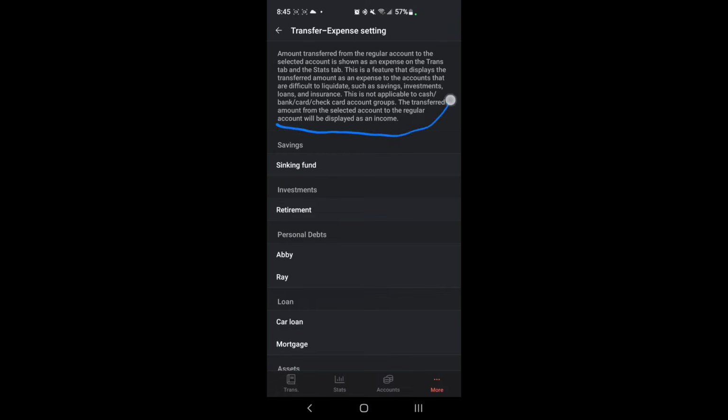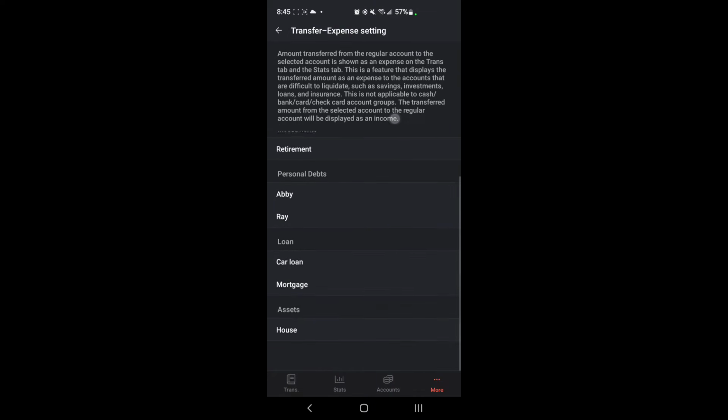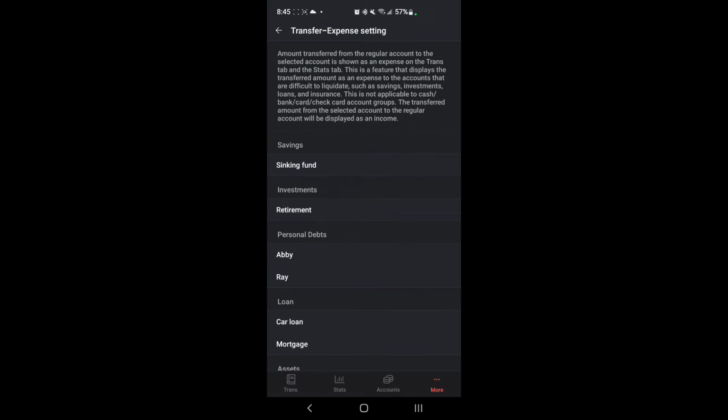So you could pause to read this, but essentially what it says is that transfers are not really treated as expenses unless you want them to be and you specify them for specific accounts. And these are the accounts that we created that you would need to specify if you want them treated as an expense.